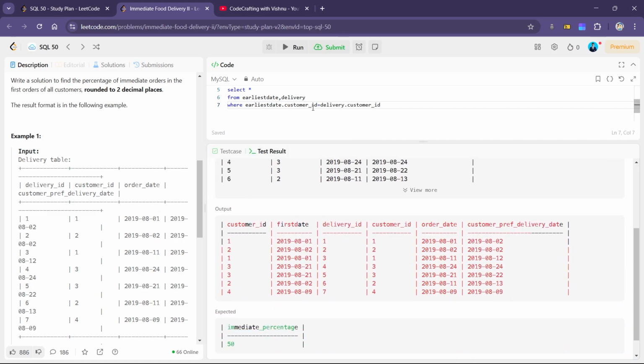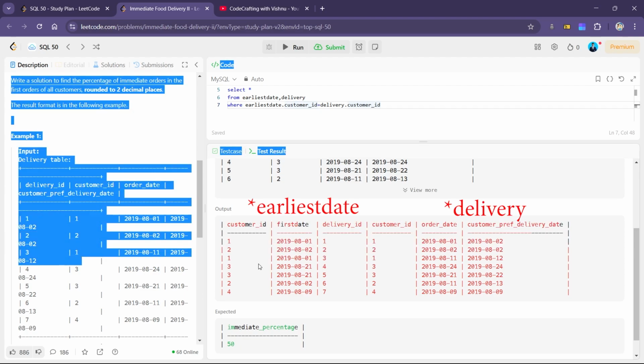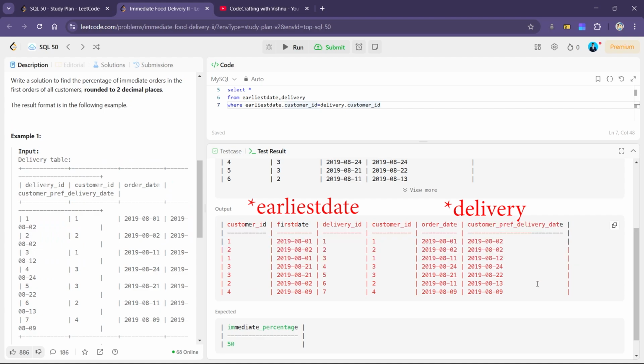When we check that customer ID in both the tables are equal, you see the customer ID here is the customer ID here. This is the first table, and this is our earliest date table. If we join these two tables on the condition that customer ID in both tables should be the same, you see the customer IDs are the same.